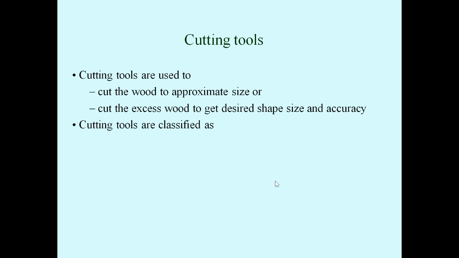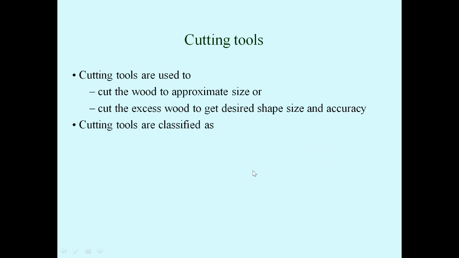Cutting tools are used to cut the wood to appropriate size or to cut the excess wood to get the desired shape, size and accuracy. Why are we using these cutting tools? If you want to cut the woodwork to the appropriate size, we prefer cutting tools. Suppose you want to remove the excess wood from the workpiece to get your desired shape, size and accuracy, so we use these cutting tools.